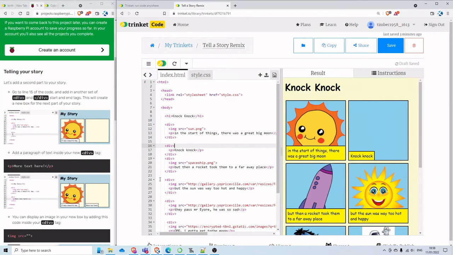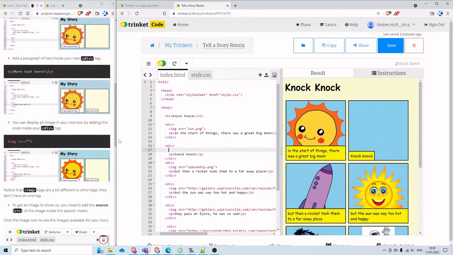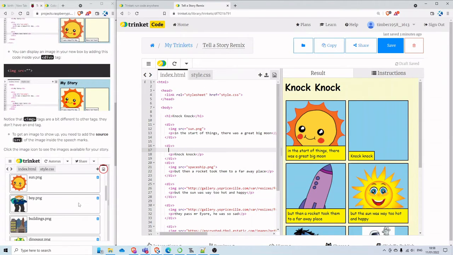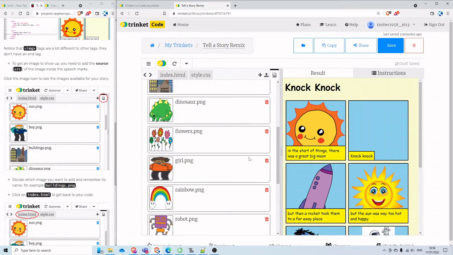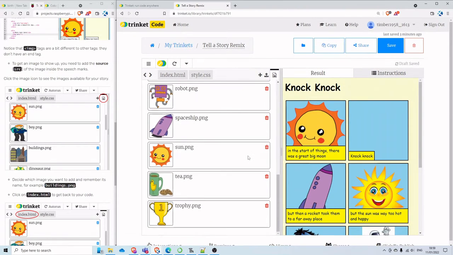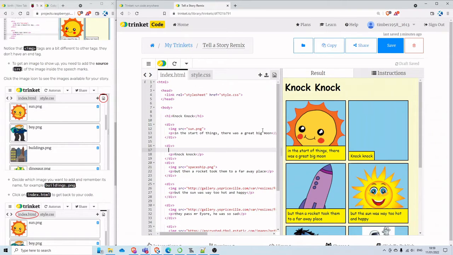And if I want to put an image in there, I'm going to go and get a picture from the internet of a door knocker. Actually, first of all, let's just have a look in the images they give us and see if there's a door in there. No, that would be too easy. So back to my code. I'm going to put an image tag, source equals.